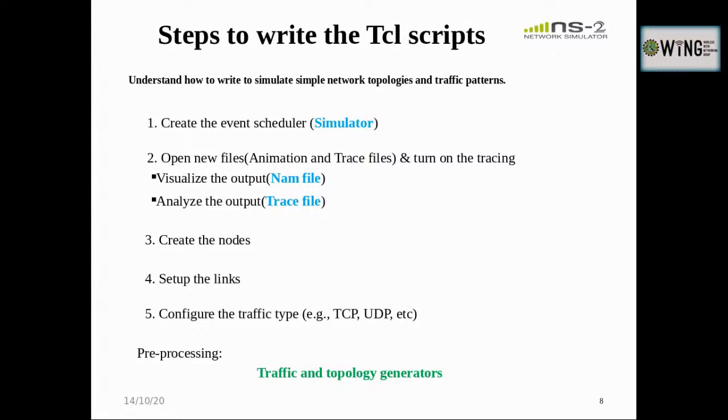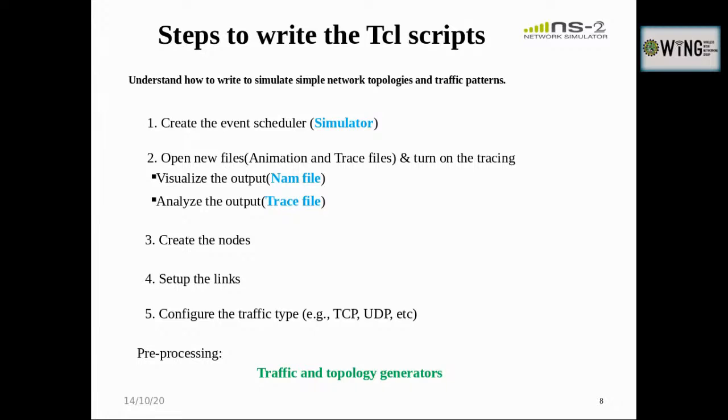If the application layer protocols are to work finely, there will be support from the underlying layer called the transport layer. Which are the two protocols we can have in the transport layer? UDP and TCP. Correct? So what is the major thing we have to remember? We have to configure the traffic type in the transport layer. If the transport layer protocol wants to work, we require an application layer protocol. We can use application layer protocols also. So these are the 5 steps.